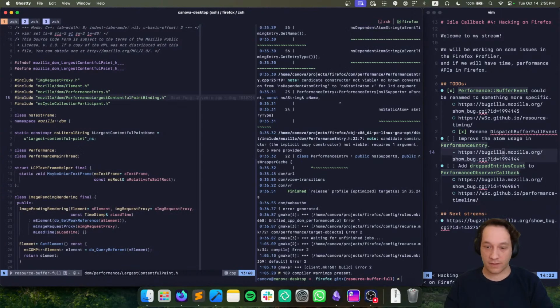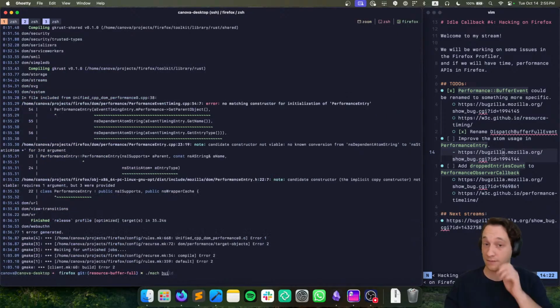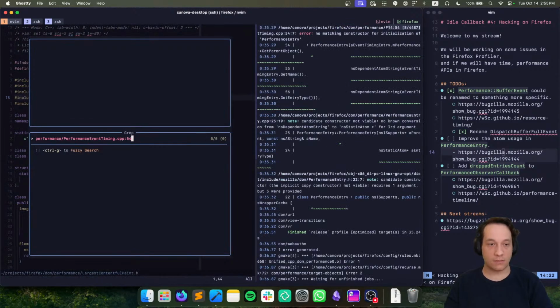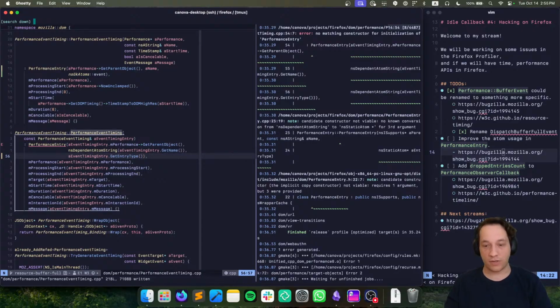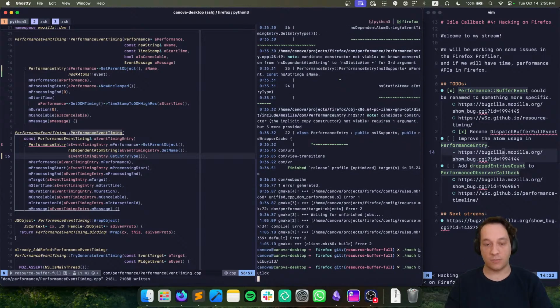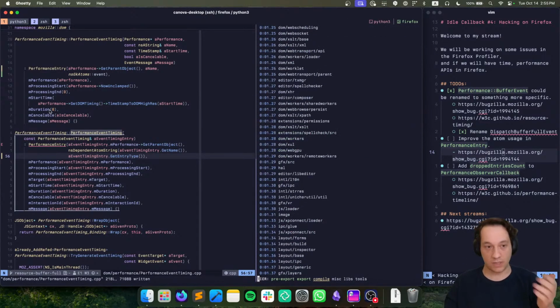Yeah. So let's go back. It didn't build again, I don't know why. Let's check. NS dependent atom string to NS static atom, it's not possible. Okay, let's check this line. Over here. Oh, yeah. It tries to convert it into NS dependent atom string, which is incorrect now because it's not a string anymore. It's just an atom itself. So this should work.